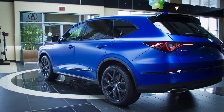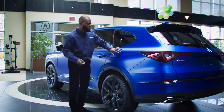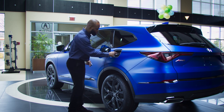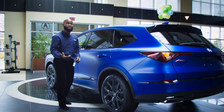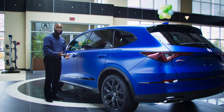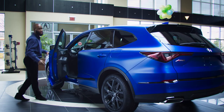Now for gas, there's no button that you have to press inside. If the car's on lock, all you have to do is just press it and it's ready to go. Nice and easy, and when you're done, just close it. Now I'm going to show you the easy keyless entry access. Just make sure you have the key near you — it could be in your purse, it could be in your pocket. Just make sure it's near the door, and all you got to do is pull just like that.